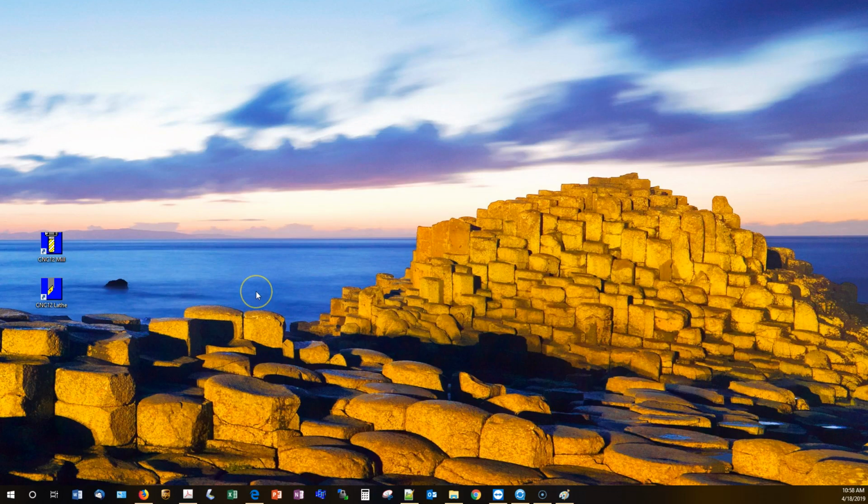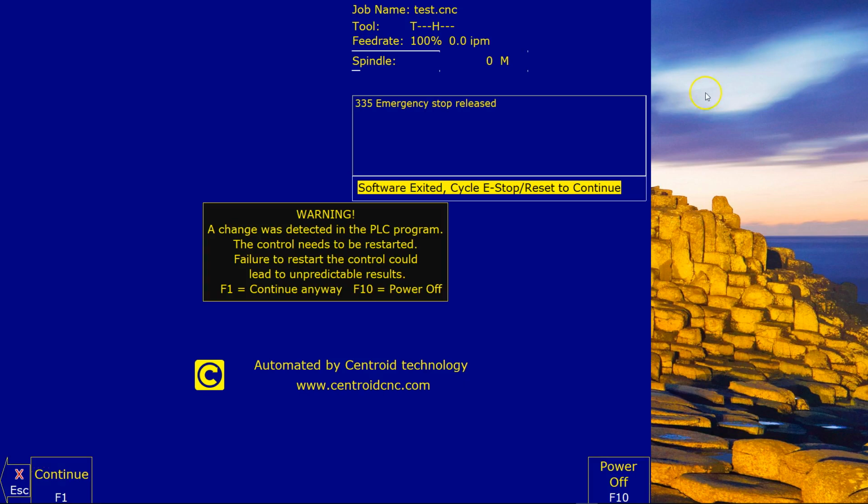Now let's test this out. After you make any kind of changes, you always want to make sure that you repower your hardware, because even though you're restarting the software, you're not repowering your hardware. If you don't, you will end up seeing a message, which I'm going to show you right now. I'm going to restart the software without restarting the hardware. When the software restarts, it tells you there's an issue.